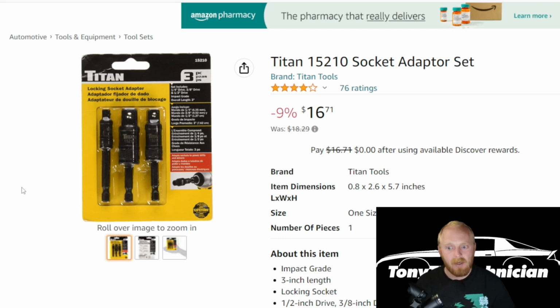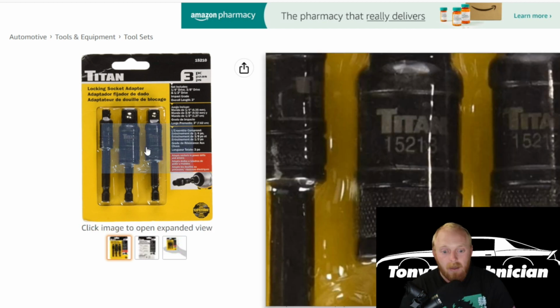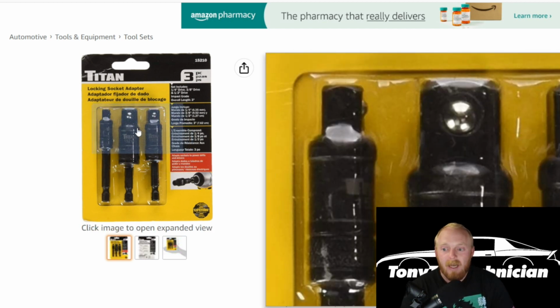So it's nice when I use my impact driver with sockets, whether that be chrome or impact grade, and they work very well, and it's just a lot easier to switch sockets. And I like the fact that I know that the socket won't come flying off. And they've actually held up very well. I find these very handy, and this one is actually from Titan.